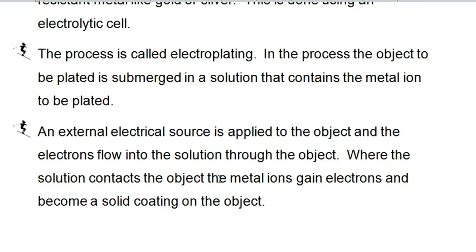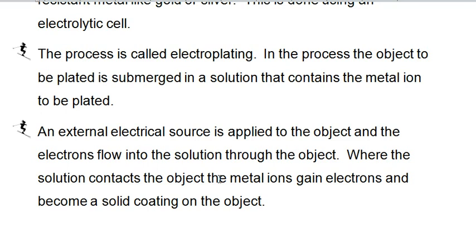So for example, if I wanted to gold plate a spoon, I'd make the spoon the cathode, and I'd make a solid piece of gold the anode. We then put electricity in, and we force the gold to lose electrons and form a gold ion, which will then move across the solution. When it gets to the other side where the spoon is, once it touches the spoon, it'll gain electrons and form solid gold that sticks to the spoon. Basically, that's the gist of it.